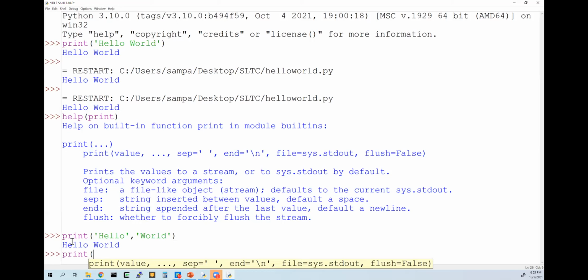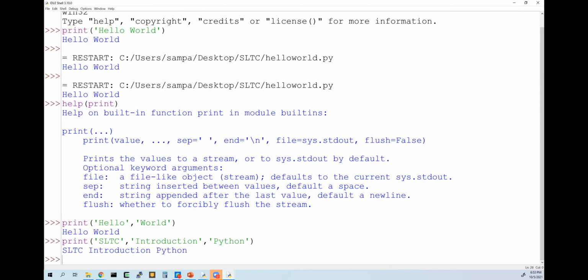Even 3 strings, like SLTC, introduction, and Python. So you see, I can have multiple values. That's what you see here, print value and 3 dots, which means you can have multiple values.